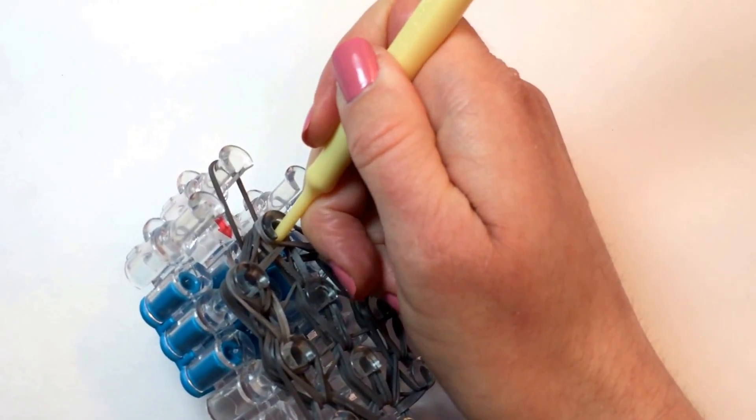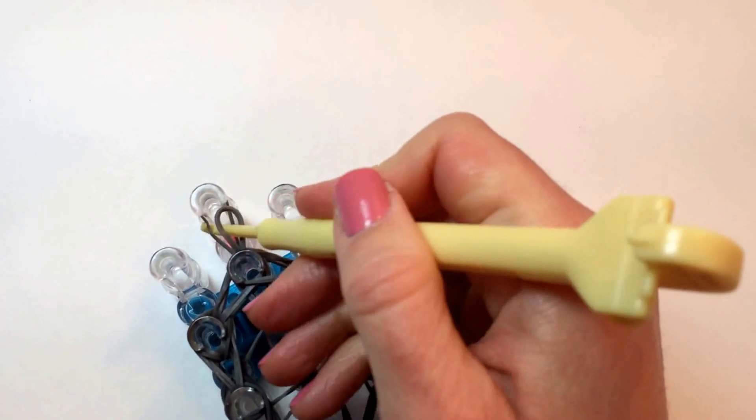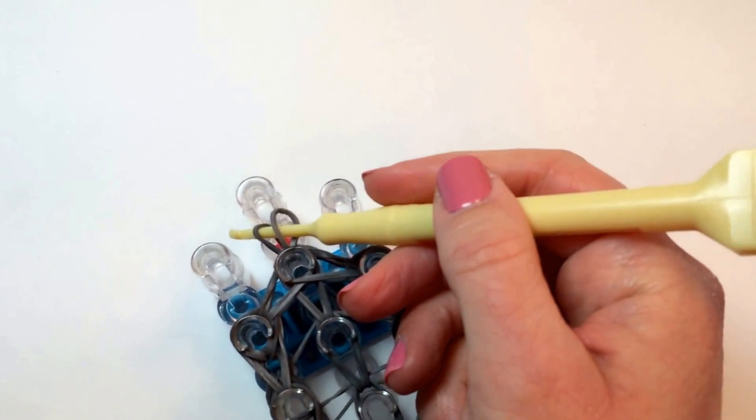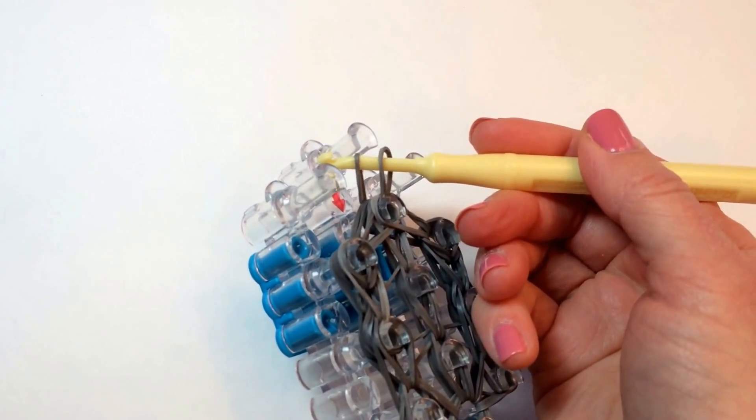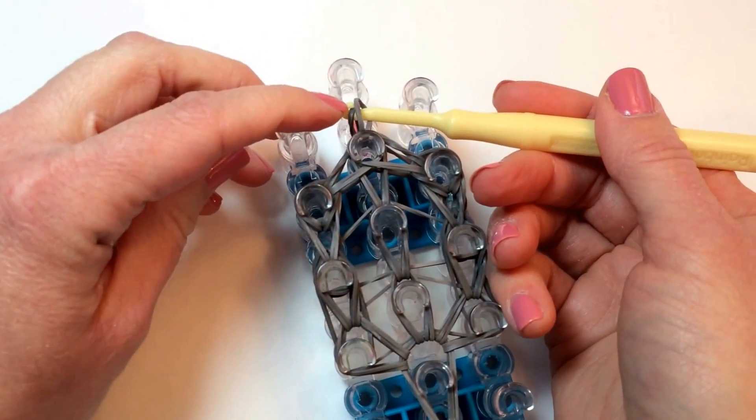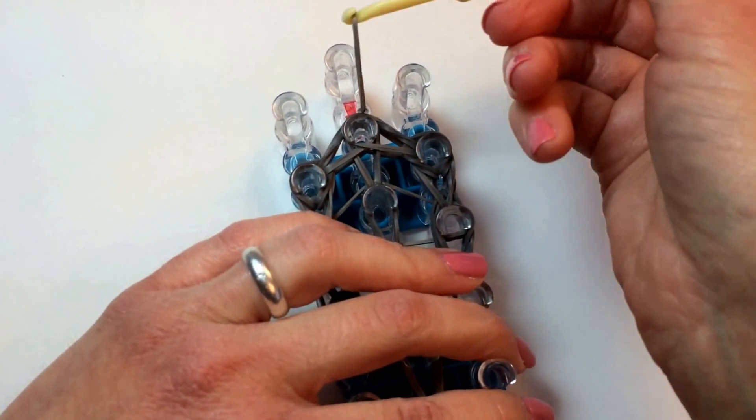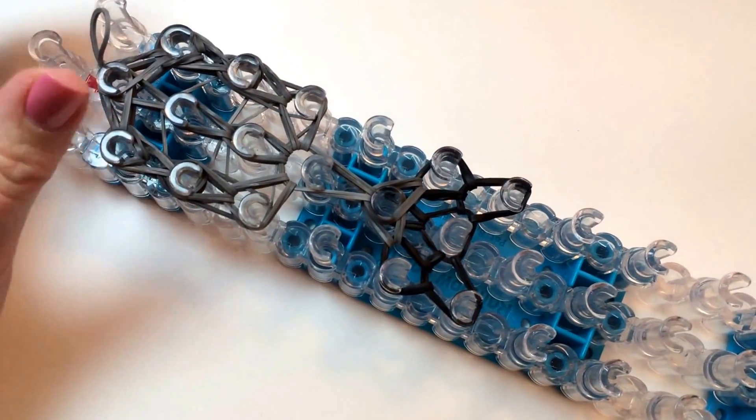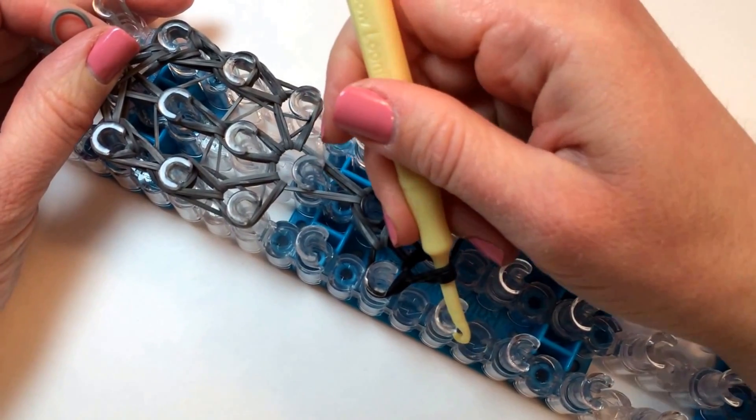I always design my charms for the last loop to be at the top center, so that you can go ahead and attach this to charm bracelets or necklaces or keychains or your backpack with the final loop. So once you have those two sides on your hook, you're going to take this side and put it through the center of that side and pull tight. And now your whole charm is secure. And you just need to be cautious not to break the rubber bands as you take this all off the loom.